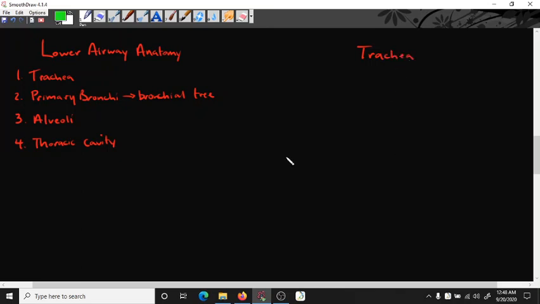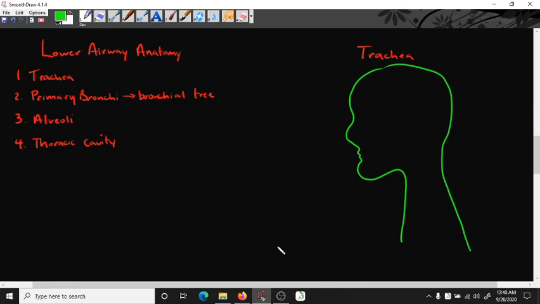Now, if we have our human, and here's going to be our head, nose, chin, down. Bring the head back and there we go. So our trachea is the tube on the anterior aspect of our throat. And right behind it is the esophagus. And the esophagus is a very narrow, very closed tube. You can think of it as the walls collapse whenever it's not in use.